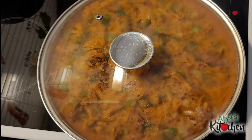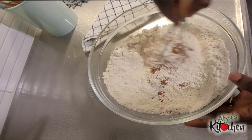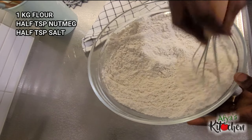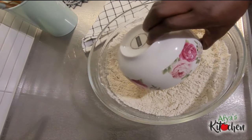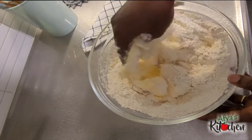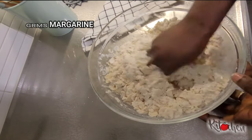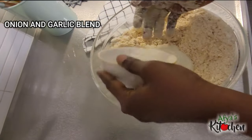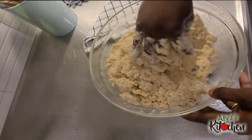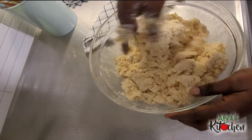On the side I'm going to prepare the dough for the pie. In a clean bowl I have one kilogram of flour. To that I add half a teaspoon of salt and then nutmeg, give it a good stir. Then in goes 500 grams of margarine — I replaced butter with margarine just to cut some cost. I mix the flour and margarine thoroughly to make sure they are nicely incorporated, then add in my onion and garlic blend to give it a very nice flavor.